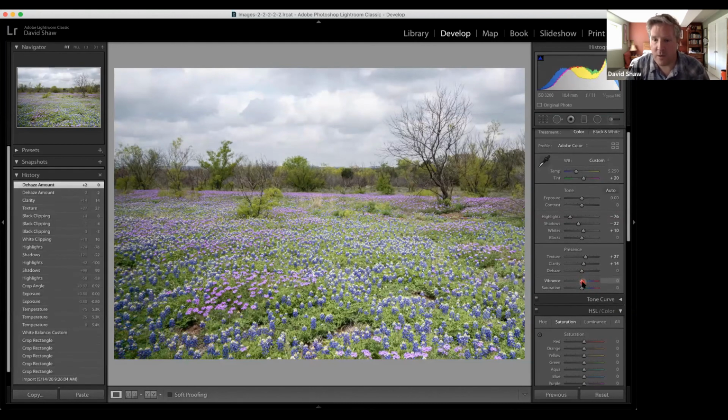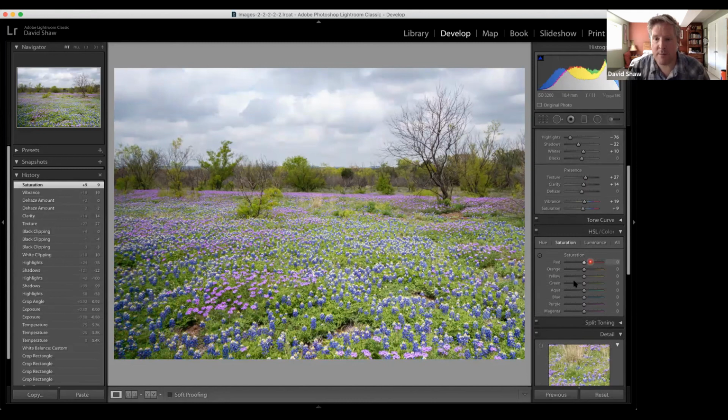Vibrance, now here's an area where we definitely want to give it a little pop. So we're going to increase that vibrance. The greens kind of get overdone, but we can talk about how to reduce that. But I love what it's doing to those blues and pinks. That's pretty nice. Maybe a touch of saturation. Saturation is very easy to overdo. You definitely don't want it to look like a cartoon like that would. But 5 to 10 to even 15 points of saturation can be quite appropriate. It did make the greens look a little bit of, I don't know, what color is that? Mint chewing gum? It's a little too much.